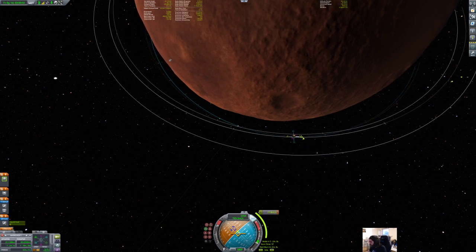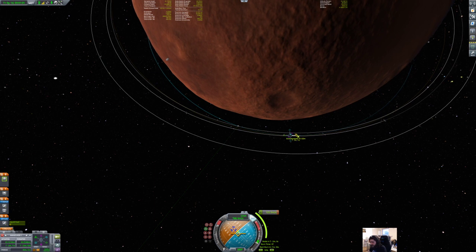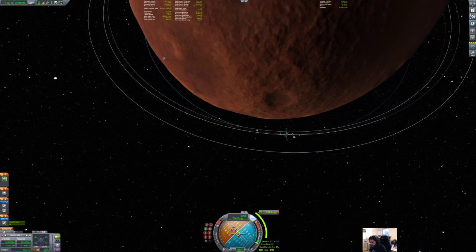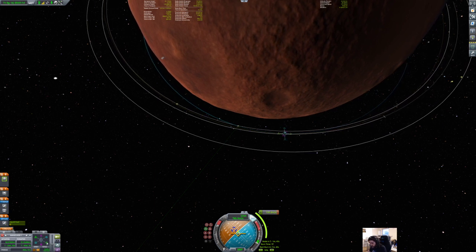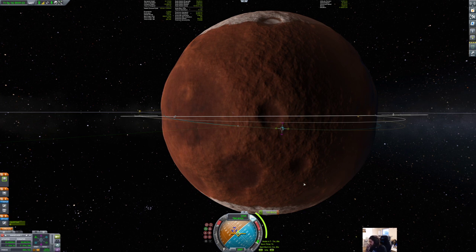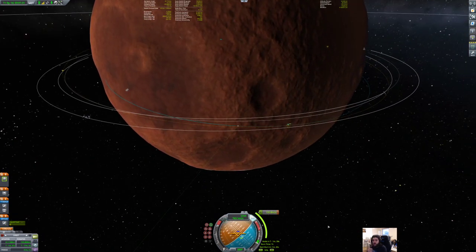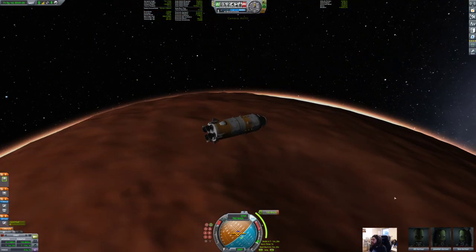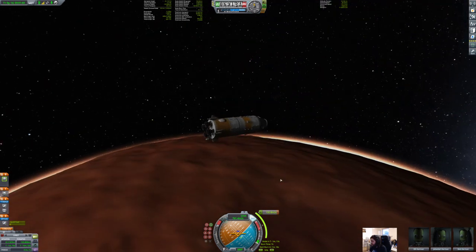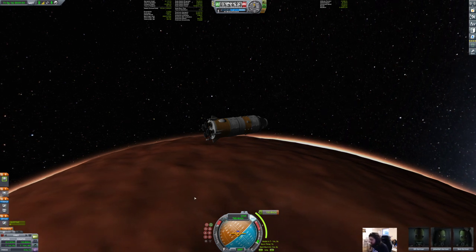Let's add a maneuver. How much to circularize ourselves? Well, there you go, 132. Which, yeah, we can get the entire stage. We'll get ourselves mostly out of the atmosphere, then we'll stage. So when periapsis is about 25k, I will stage and then do the rest of the circularization on the next stage.